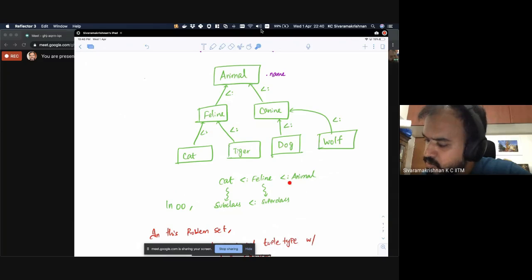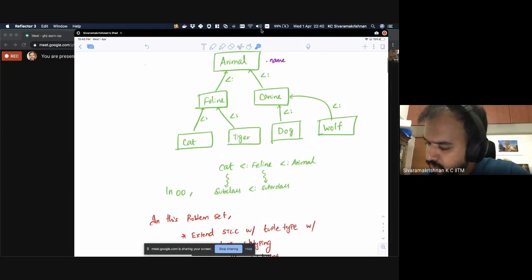Wherever you expect an animal, you can always pass an object of class feline, because everything that is expected of an animal is satisfied by feline. Similarly, anything that is expected of a feline is satisfied by the cat, right? The thing on the left is called a subclass, the thing on the right is called the superclass.